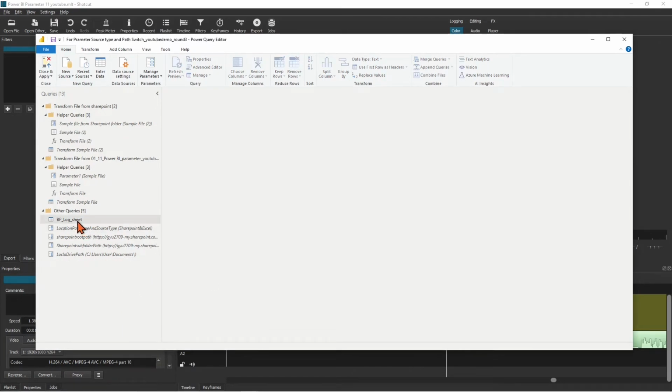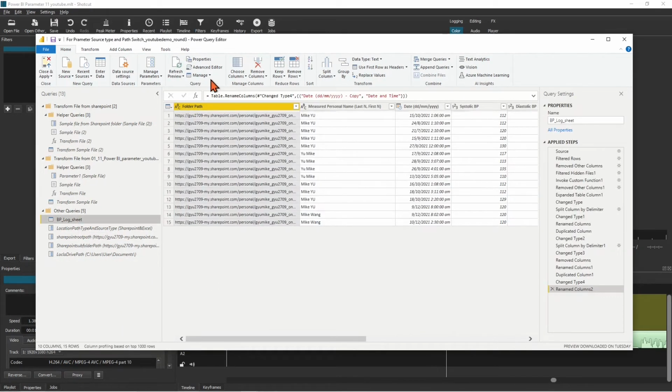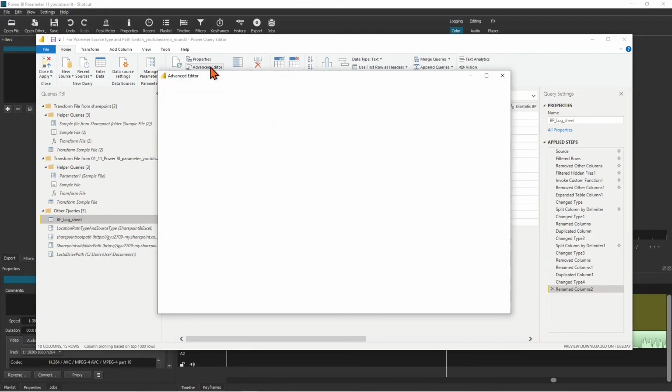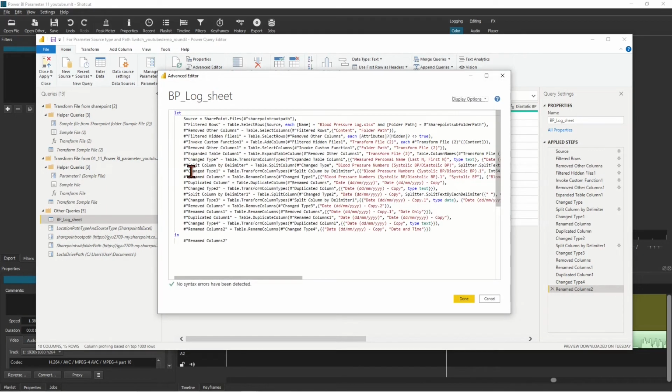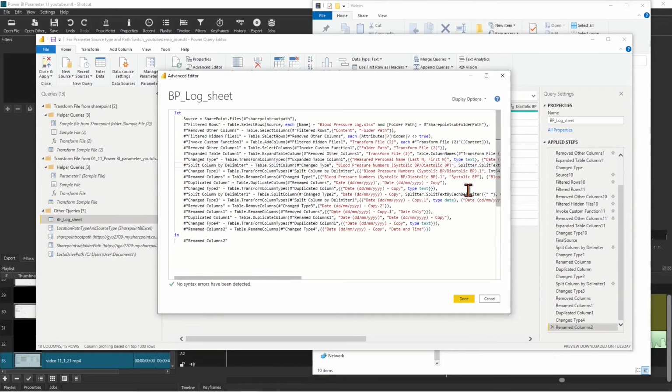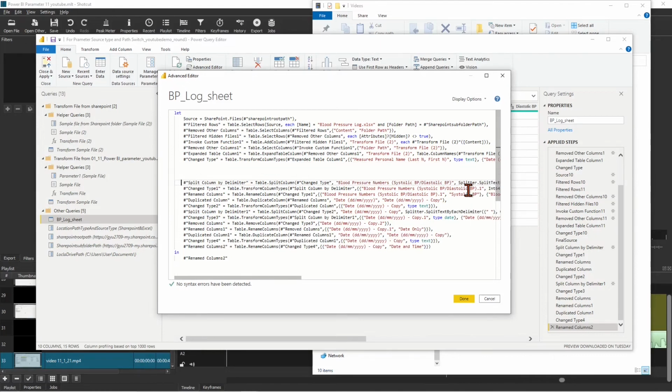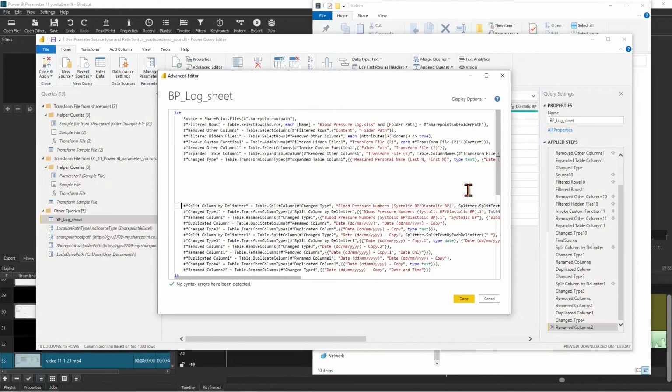Then click the bg_log_9 sheet query again. Click the Advanced Editor to re-edit the query by inserting the query for getting source data from the local drive. In the Editor window, find the changing type step, which is the step that has the source table queried before any other transformations.